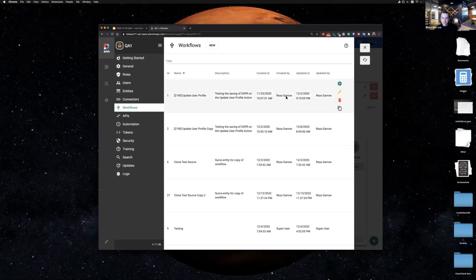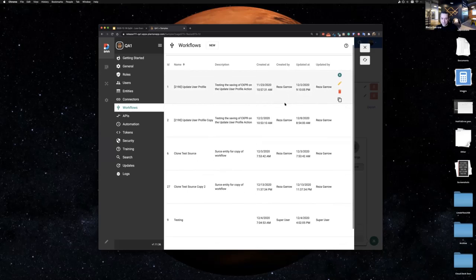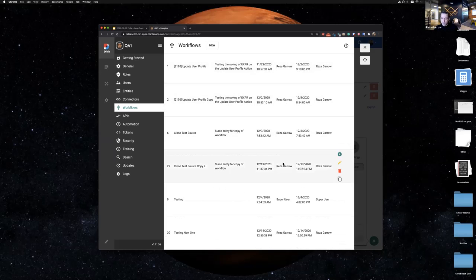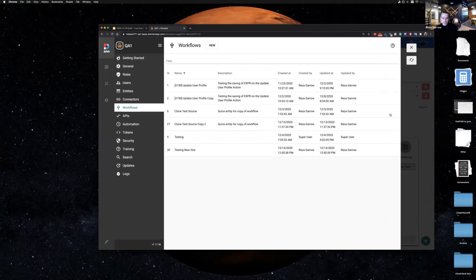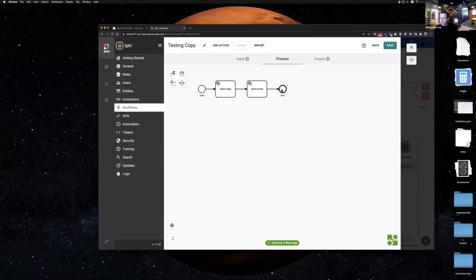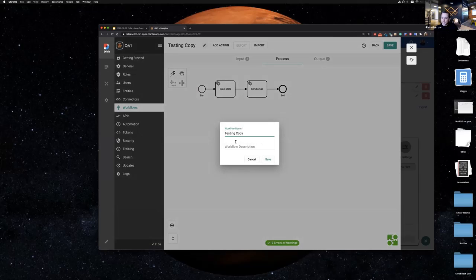While I'm here showing workflows, I know we've talked about this one a lot over the last several weeks. I did want to show the new cloning functionality. So I'll widen my screen up here a little bit more. So you can see that I have this testing workflow here. And there's a new button called duplicate. And when I hit it, it's going to make a copy of the workflow for me. And I can go in. It has everything that the other one has, all the inputs, all the outputs, and all I really need to do is come and change the name, right?